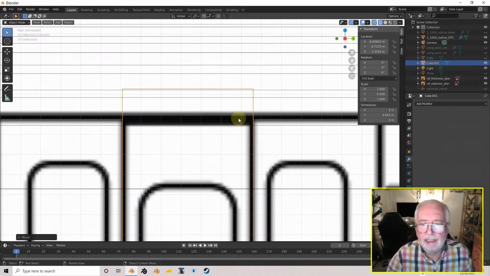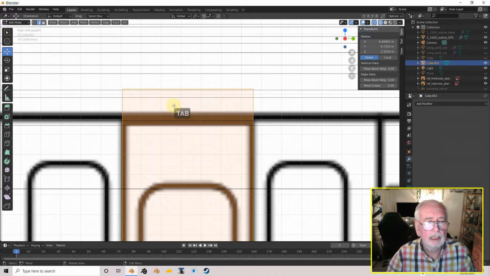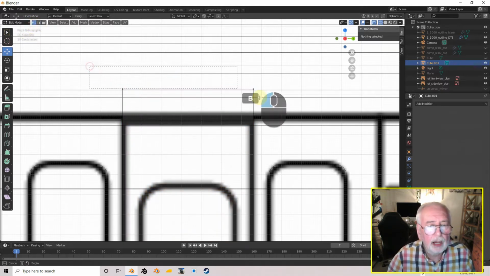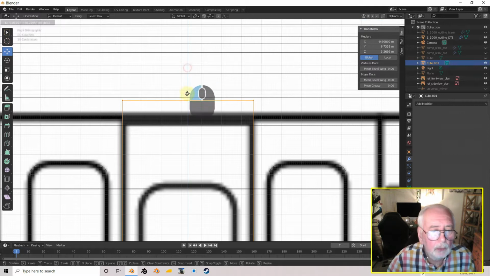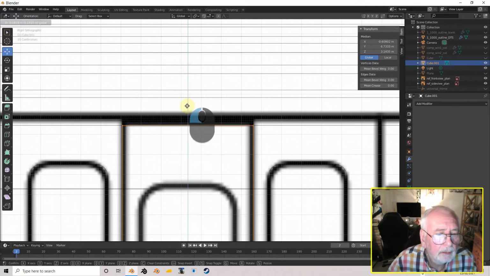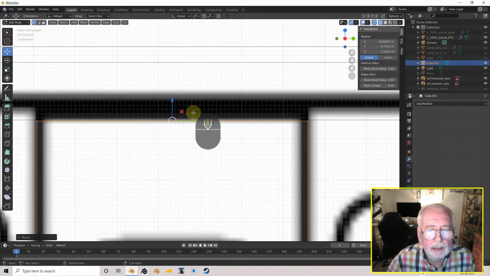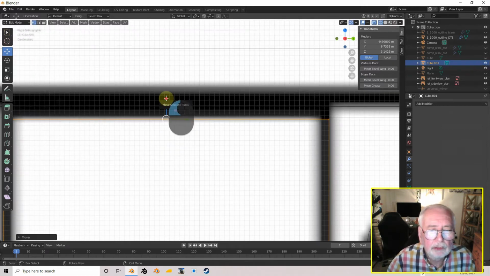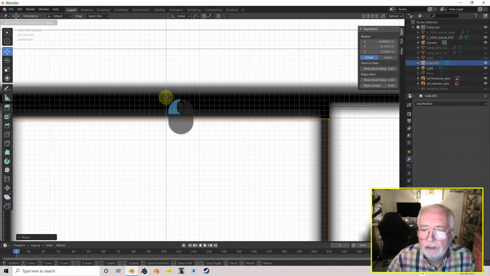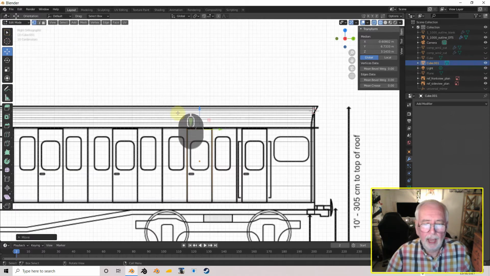I want to do the same at the top here. I've got a line here, so let me go in, make sure I'm in X-ray mode, go into point mode, deselect, grab these top points and pull them down under this line here. You can see the line just under it, doesn't have to be much under, as long as it is under. There we go. And that's the door.